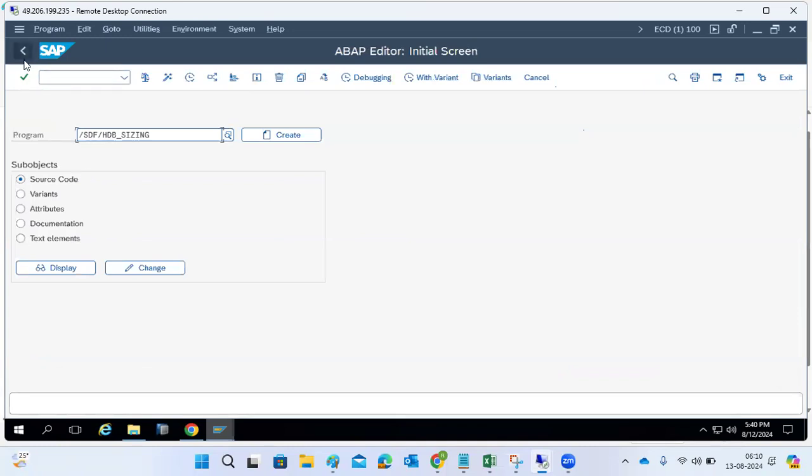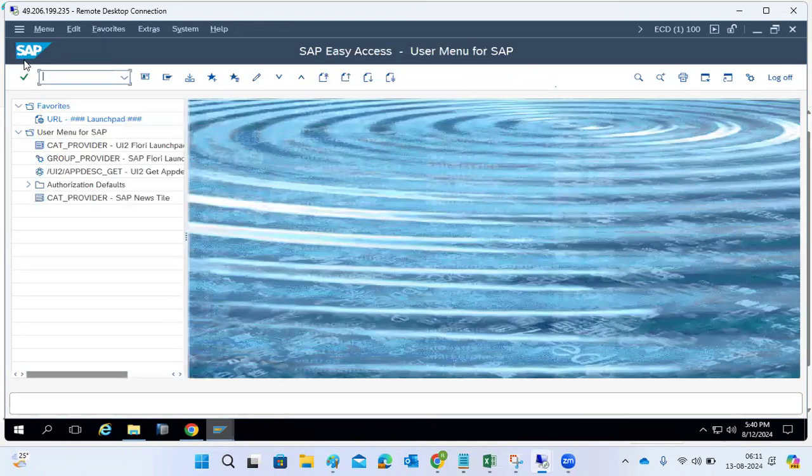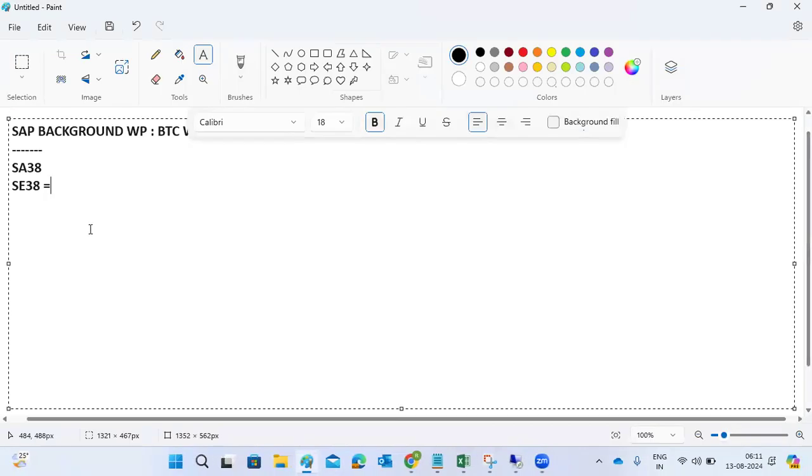So instead of executing the programs or reports manually, we can also automate it using the background work process, for program and report executions. SAP standard programs or standard reports, we can automate. Automate means if you set it up one time, then automatically every day or every minute, whatever timings you want, the system will execute that report periodically. So how is it possible?